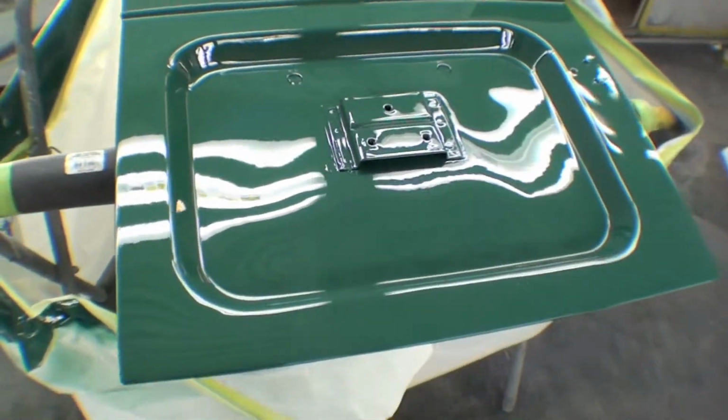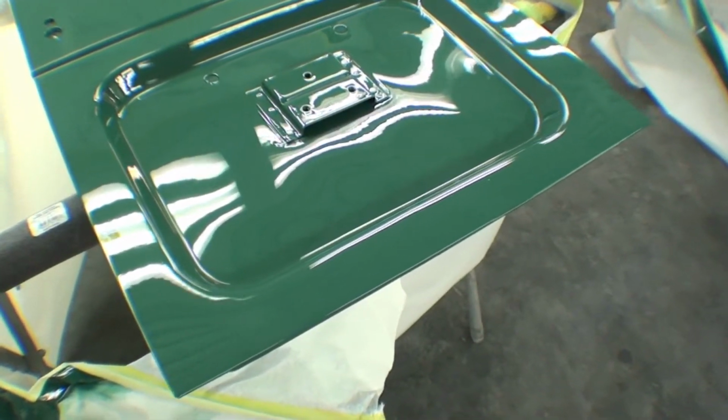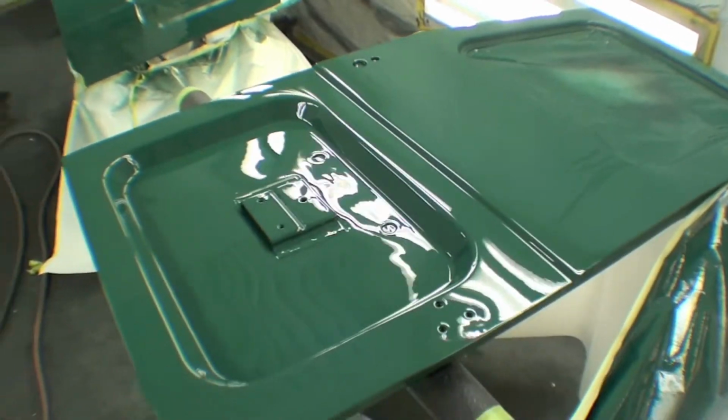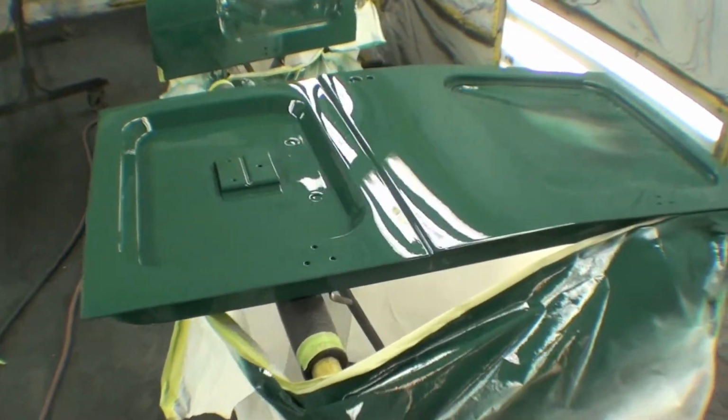So this and the hard top has to be done, but over the next week or two, we're going to make this thing look like a complete truck here pretty quickly.